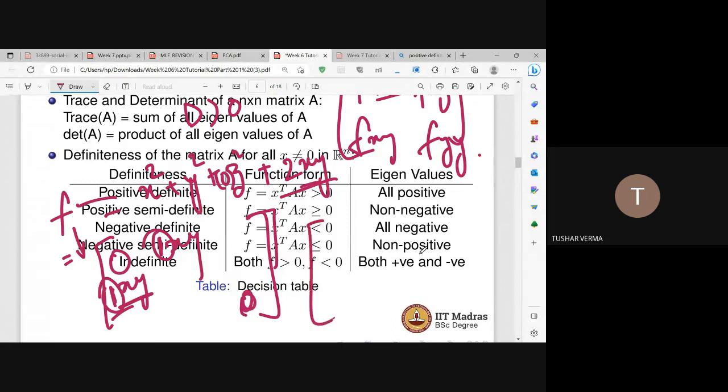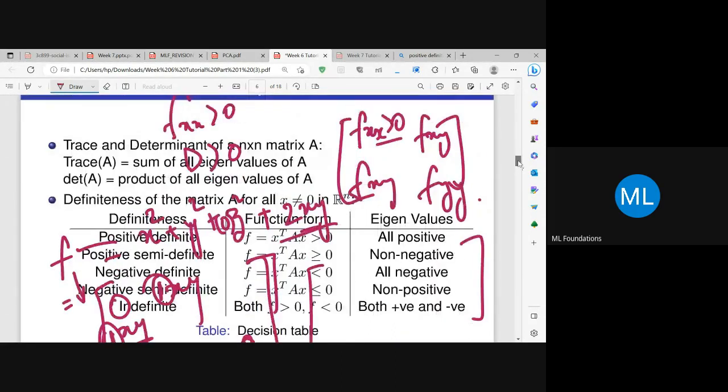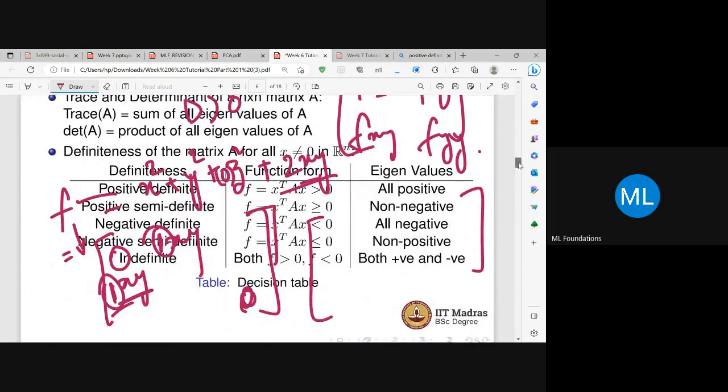How do we know that it will always be symmetric? Because we are talking about the symmetric matrices itself. There are examples in a graded assignment, I guess. Yeah, I got your point.